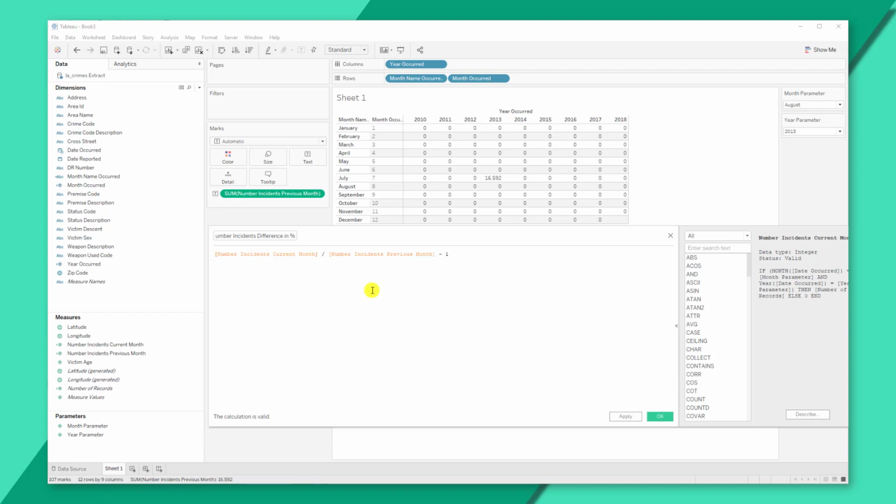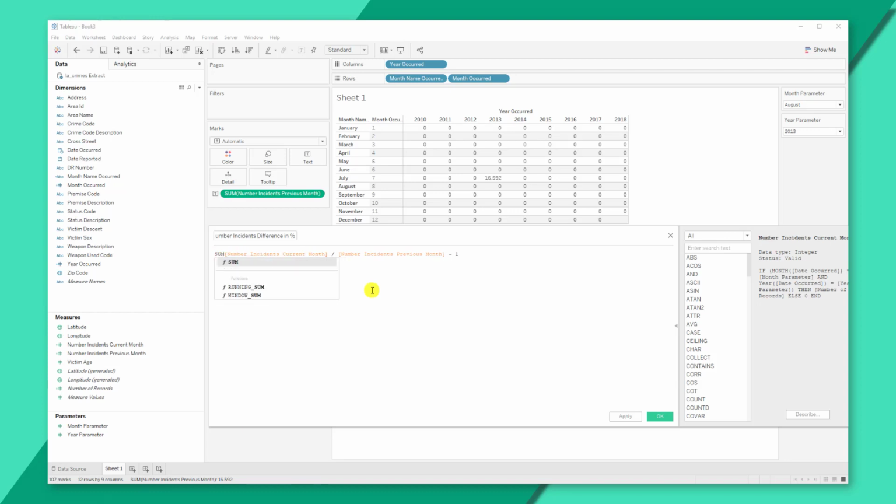Now it's important that we don't leave it just like that, because if we don't have any aggregation function, it would calculate this value for every row. For every row, it would calculate the number of incidents current month divided by the number of incidents previous month, and it would sum up the percentage for all rows. That doesn't make any sense, because you cannot sum up percentages.